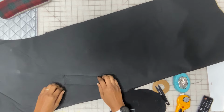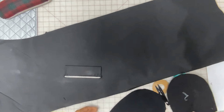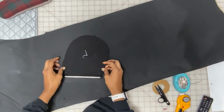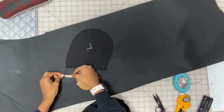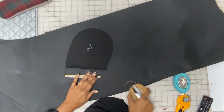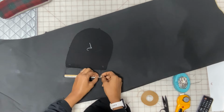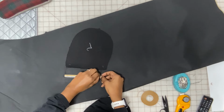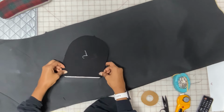So this is the right side of the fabric. What you want to do is flip this over so that this little seam here is exposed. You want to take this with right sides together. And I'm going to use this tape because it is so much easier. And then with right sides together, you want to place this.